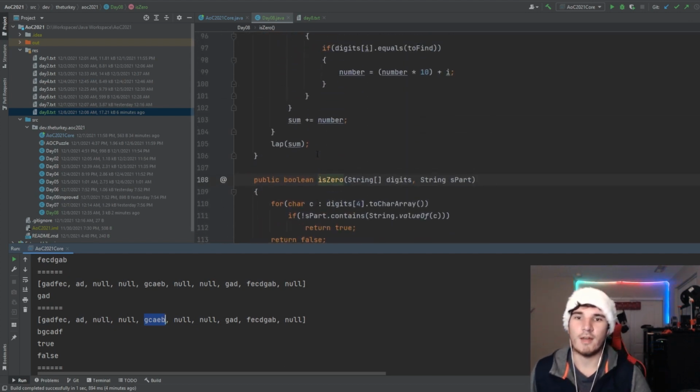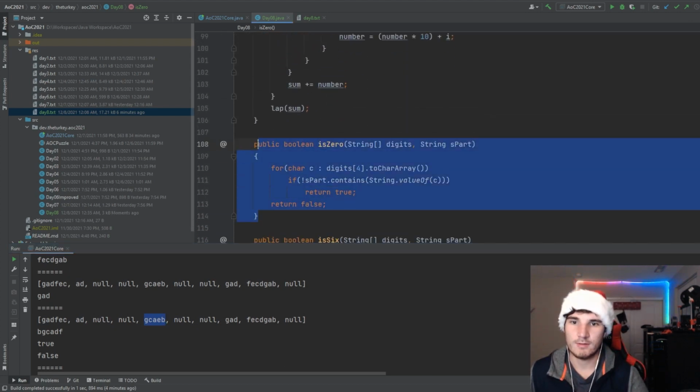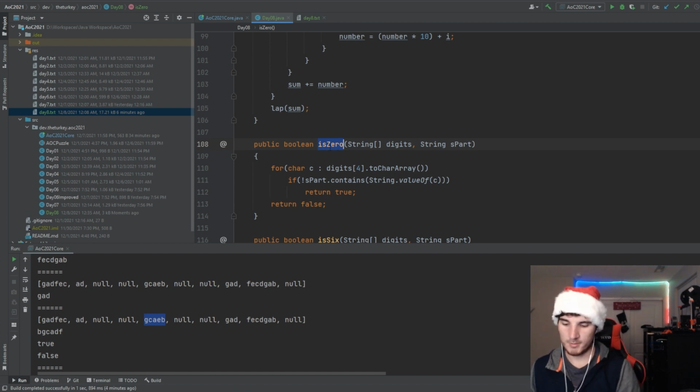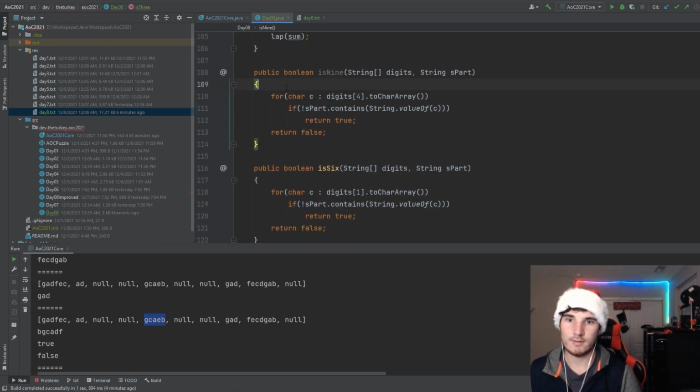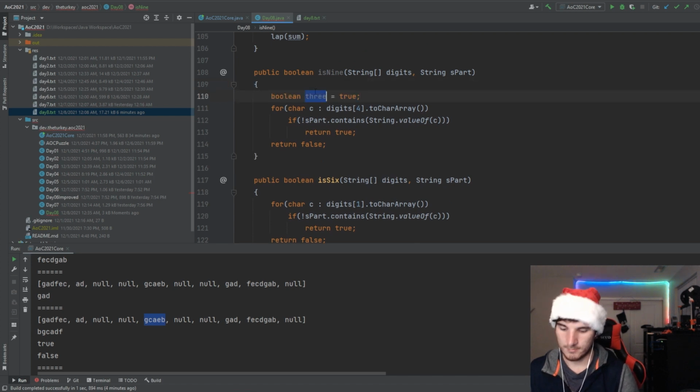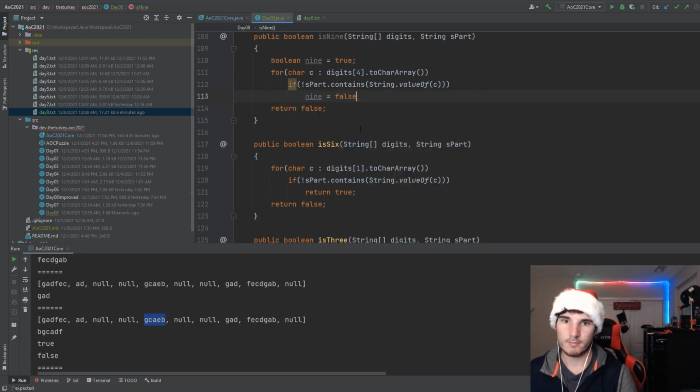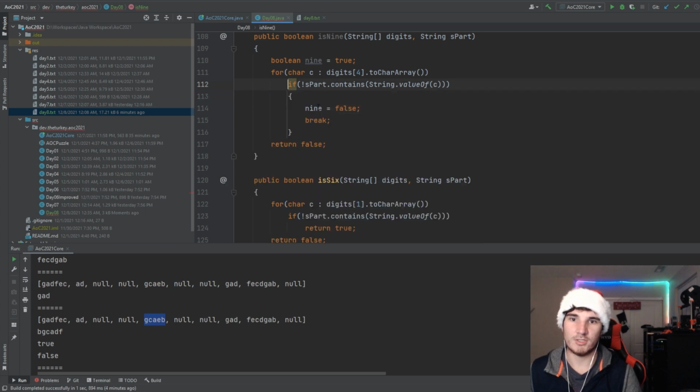We need to do 9 first. We should be doing a check for is 9, because 9 will match 4 entirely.